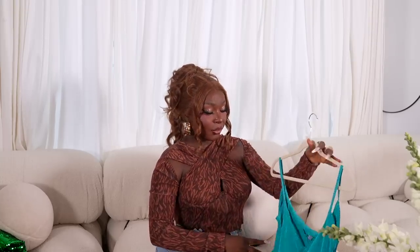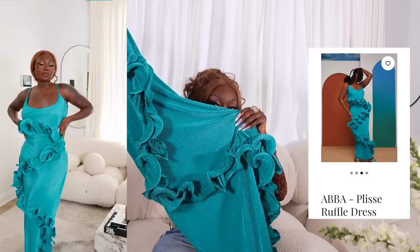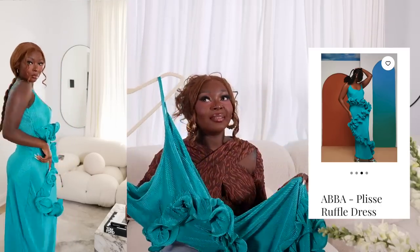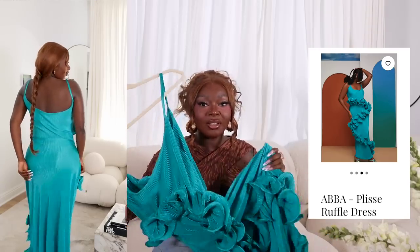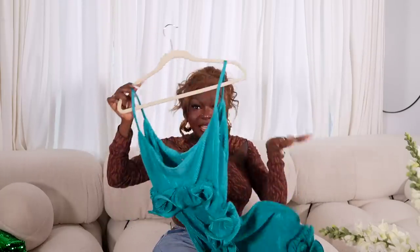I have three more clothing pieces, all from the same designer. This first piece is from Randall and it's actually made in Nigeria. Look at the gorgeous detail on this. The prices are really, really reasonable too — when I told my sister how much it cost, she was like 'that's all?' Because if this was in America... I'm going to a wedding this month so I have a few of her pieces that I'm debating between.